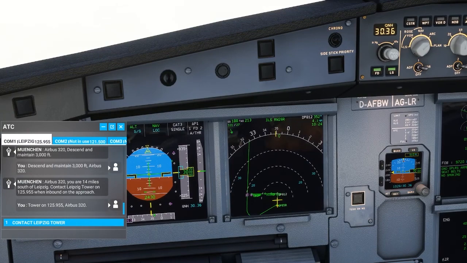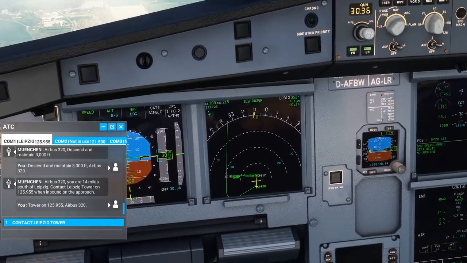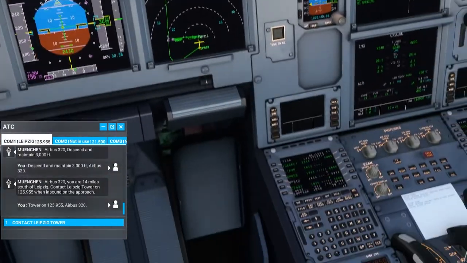We'll have around 18 miles when we turn in to get into the airport.